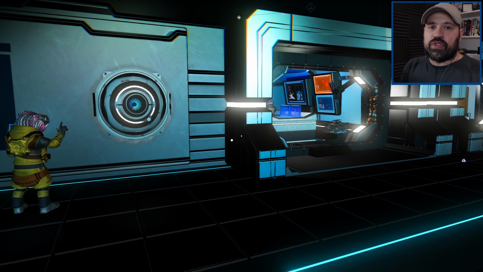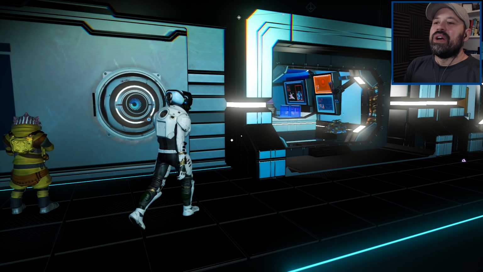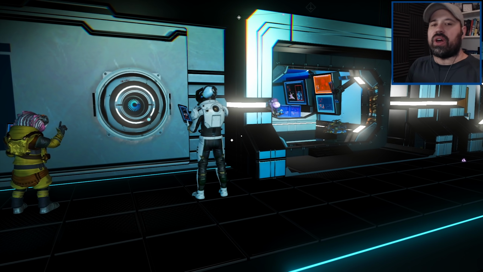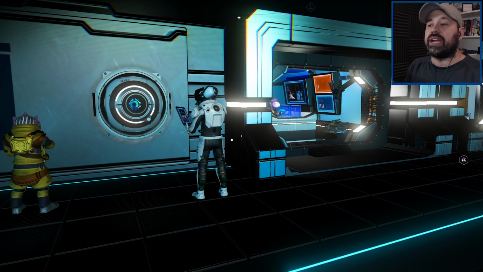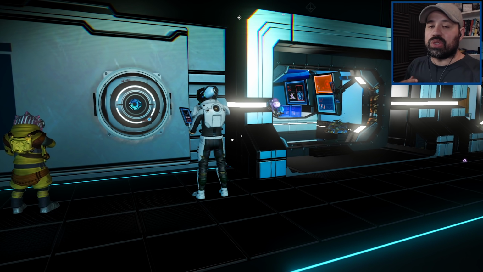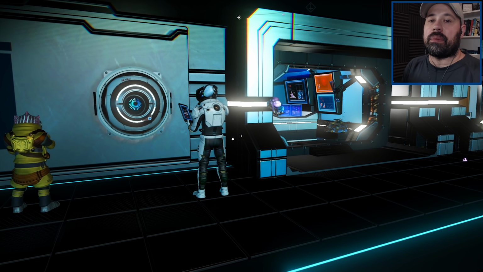Now, however, for today's episode, we are going to try to go to different systems, get a couple of upgrades for our exosuits, and see what we can find. Also, I was told to continue with the story and jump a couple of star systems because we might get a nice surprise after a couple of jumps.